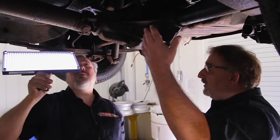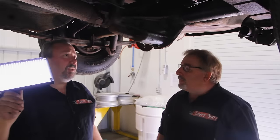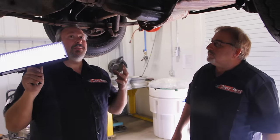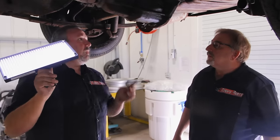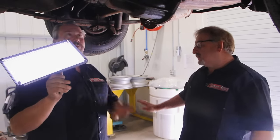Oh, for sure. The Cuda did use it, though. Okay. The rule of thumb on this, from what I've seen, is personal experience. I had a '70 Hemi Charger one time, and it didn't have what we call the torque boxes front or rear. It also didn't have that. If you're going to have part of it, you're going to have all of it. Yeah, either the guy screwed up all the way or he didn't screw up at all. Right.